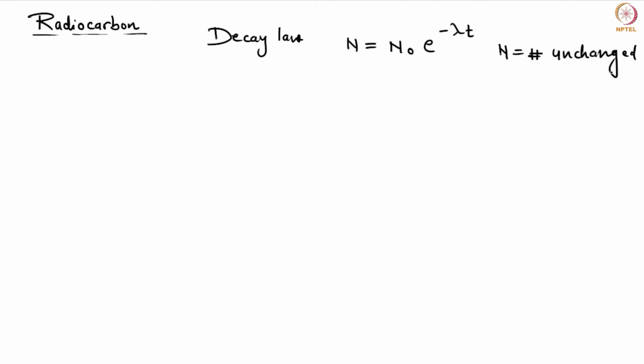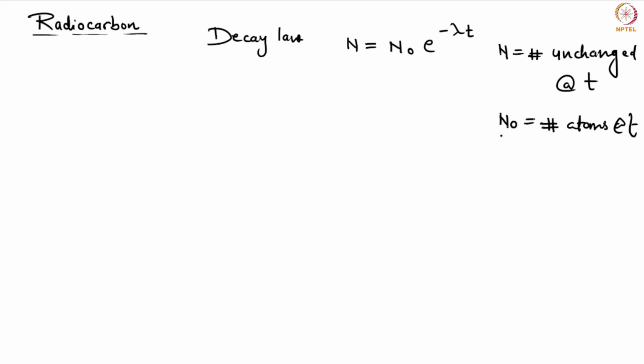Okay, so you already know the radioactive decay law. We also solved a little problem during the lecture actually. So the decay law basically states N equals N0 e power minus lambda t. Lambda is your decay constant. N is the number of unchanged atoms at any given time t. And N0 equals the total number of atoms at t. And lambda is your decay constant.